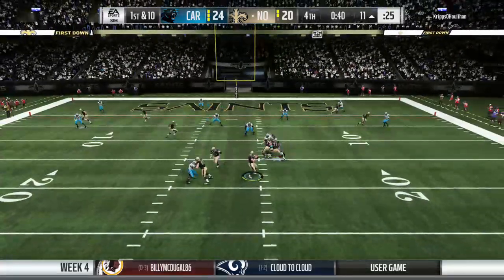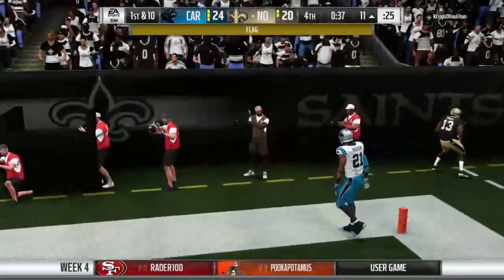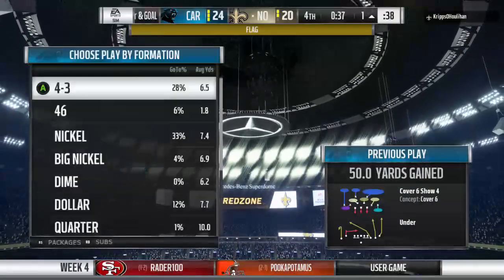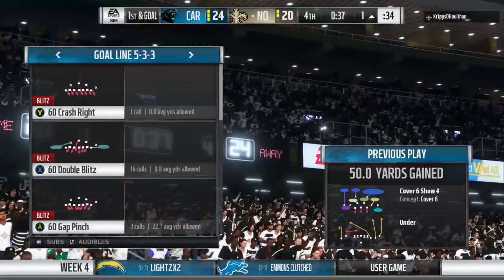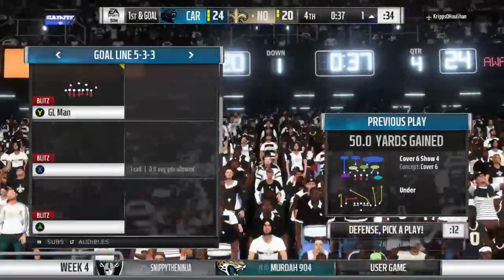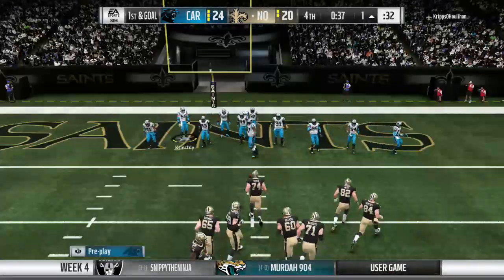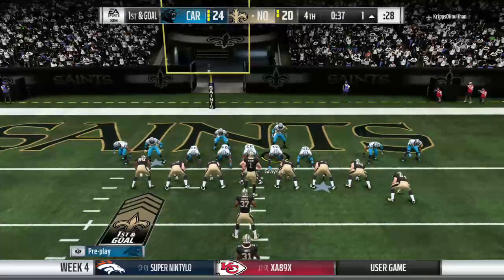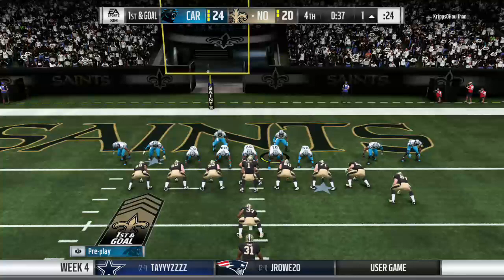They'll look to throw. And that'll be incomplete. We do have a penalty flag down, however. Let's see what that's about. Only way to get the lead here, of course, with a touchdown. And that's what they're gunning for on first and goal. They come out here in the eye.